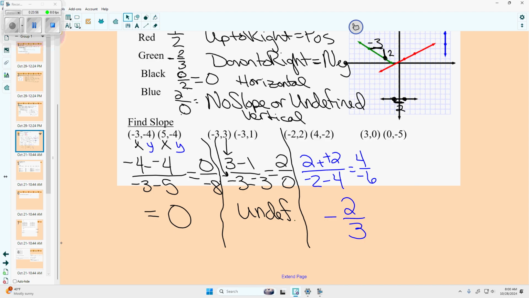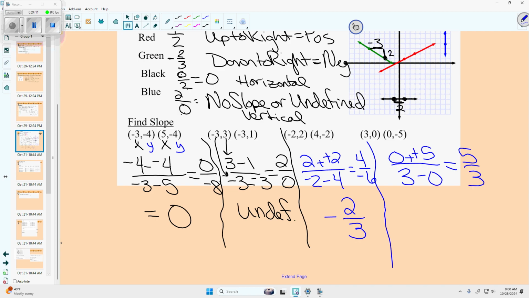All right, so on the last one, what numbers did you put together? 0 minus -5 over 3 minus 0, which gets you to? Does that reduce? No. Now, some of you may have flipped it around. You might have done -5 minus 0. That would have given you a -5. But on the bottom, you would have had 0 minus 3, which would have given you a -3. Negative divided by a negative is a positive. So it does not matter which order you do those in. Good?